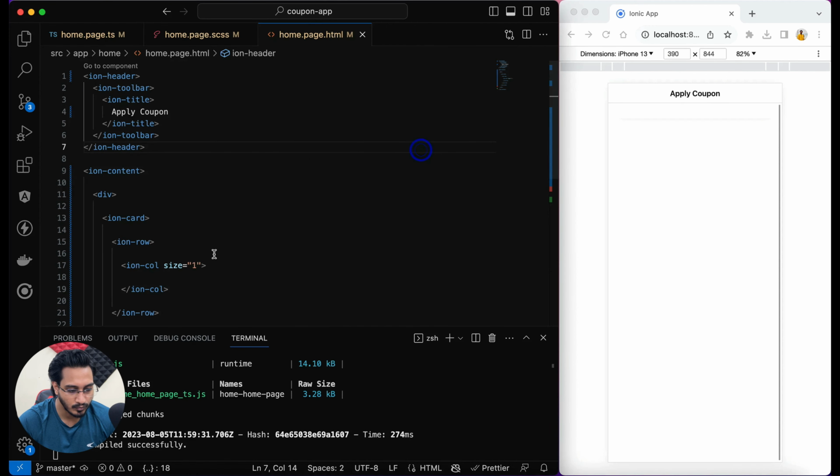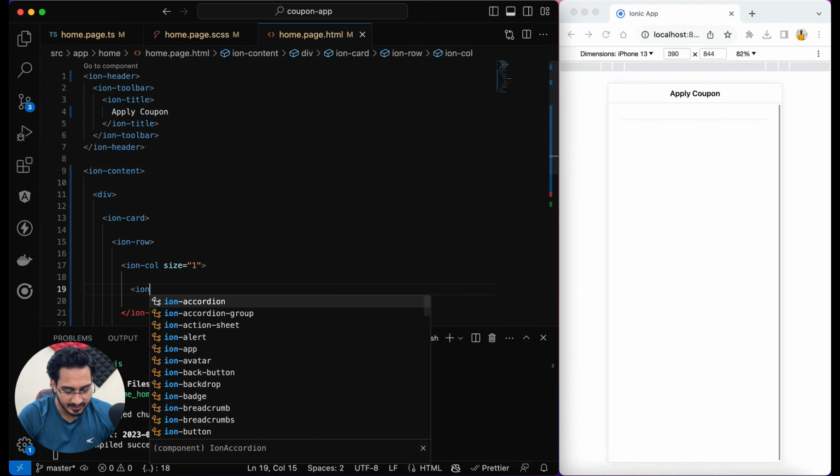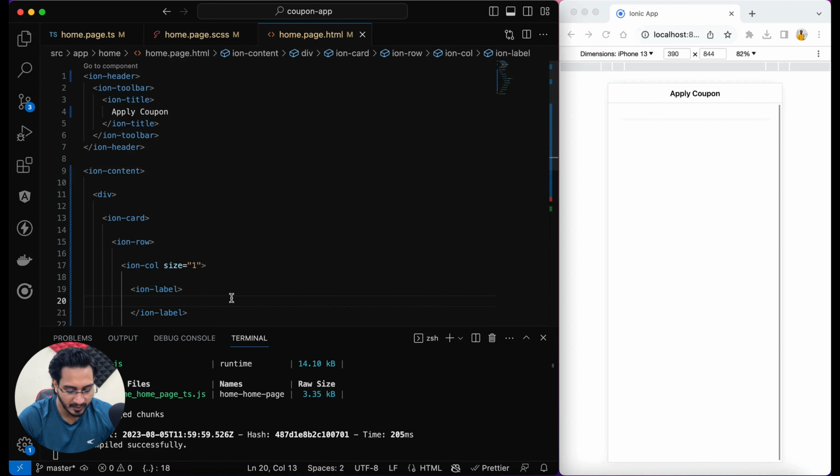So let's get working with that in our ion column, in which I am going to work with the ion label, where let me pass 20% off. Now you can see here, as soon as I gave 20% off, it is coming in this particular manner. So we cannot definitely show it in this manner. It is not visible properly what exactly it is. Okay, so we're going to design that up.